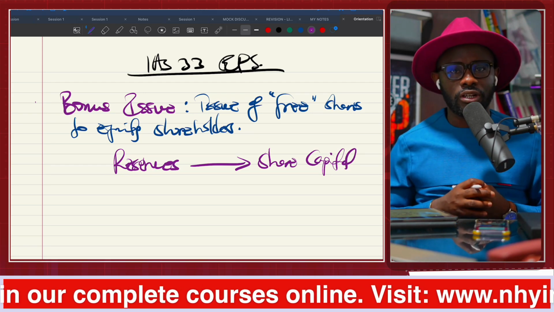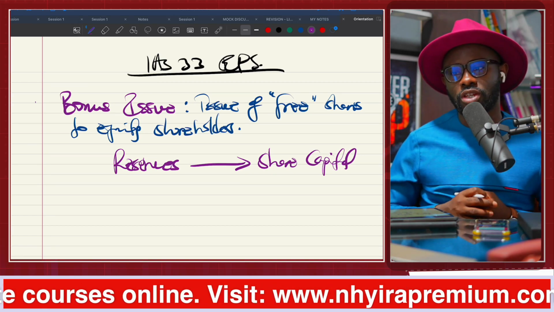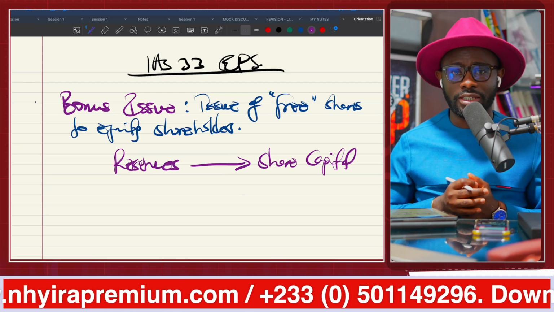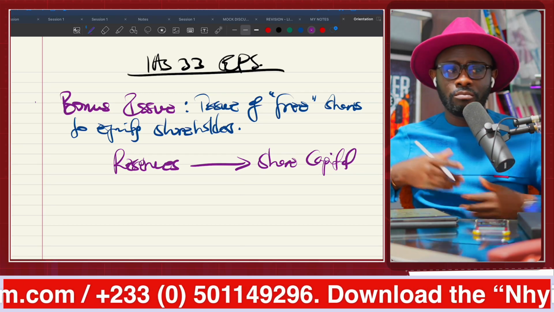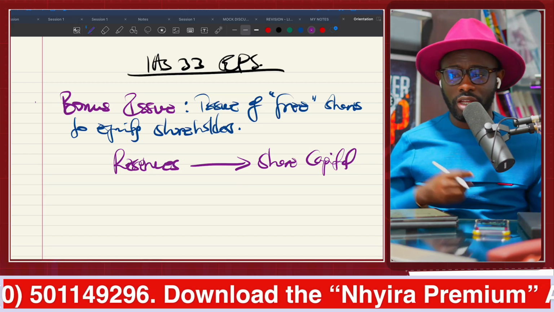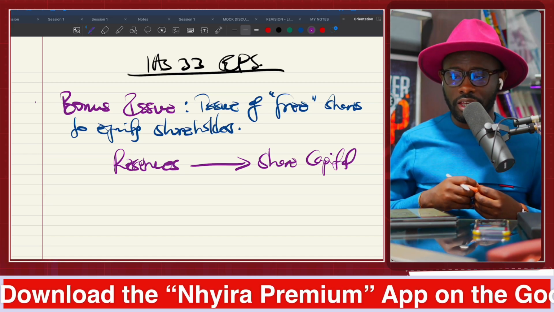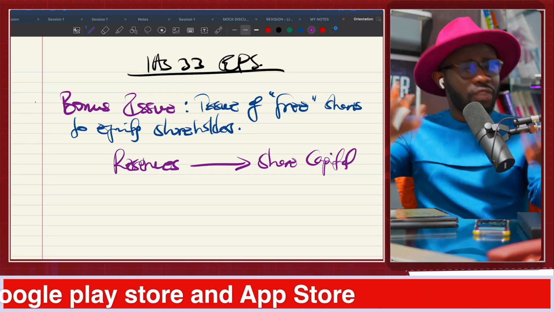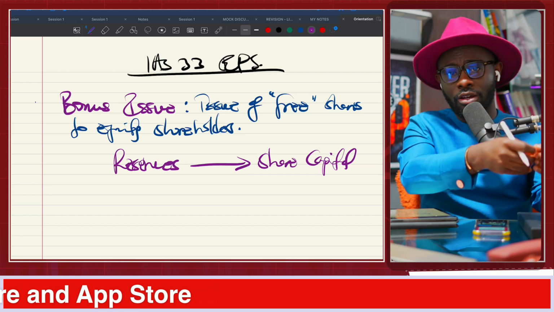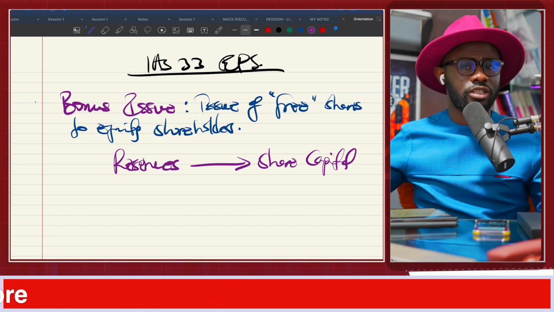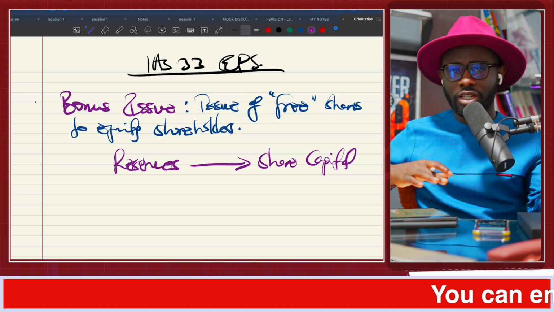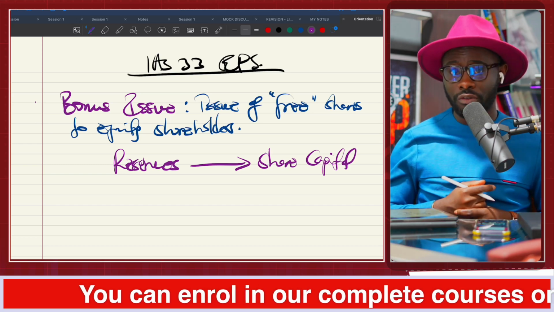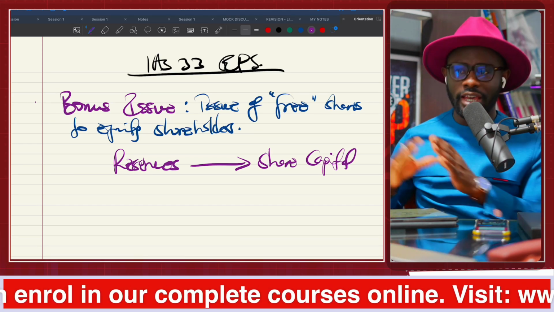That's all. Reserves are being converted into share capital, and this is very common when an entity is seeking to increase its stated capital. They can convert reserves into share capital, especially when the banking sector cleanup and recapitalization was done here in Ghana, raising the minimum capital from 120 million to 400 million Ghana cedi. What happened was that many of the banks didn't have to inject significant cash to move from 120 million to 400 million. All they had to do was convert their reserves into share capital so that they could meet the capital requirements, and the Bank of Ghana gave an approval for that. So certainly it's something that is common.